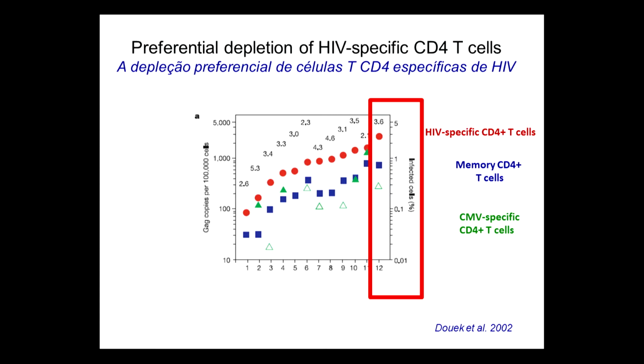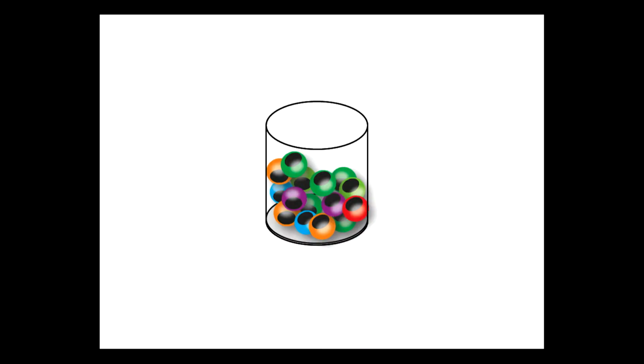Now, if you're taking a look at the axis, and this is also written in the paper, only 0.1 to 5% of the HIV-specific CD4 T cell responses are affected or infected by HIV. That also means, when you look at the data in a different way, that 95 to 99.9% of the HIV-specific CD4 T cell responses are not affected by HIV and are not depleted. So you can look at this bowl of CD4 T cells in two different ways.